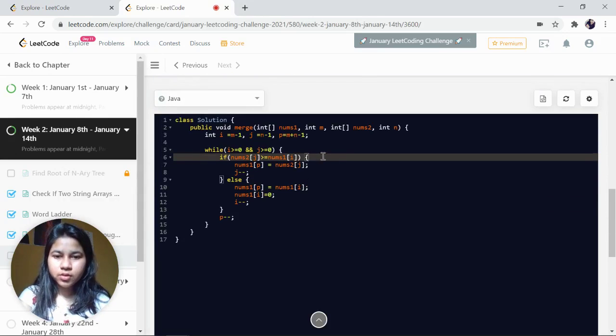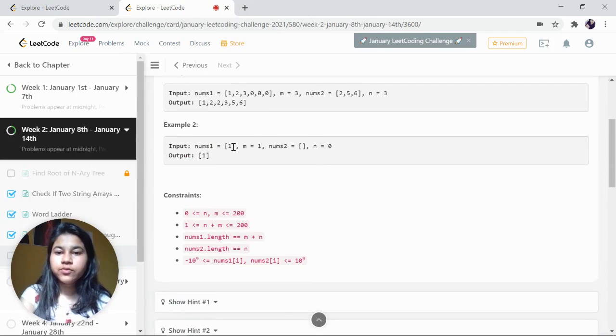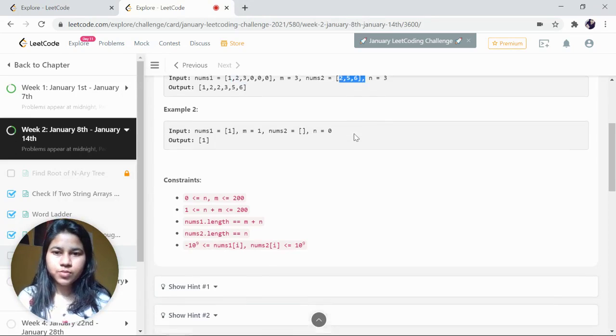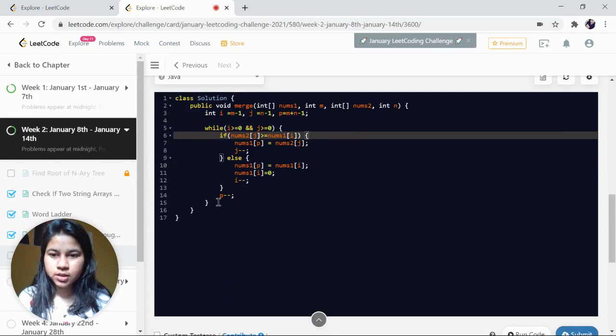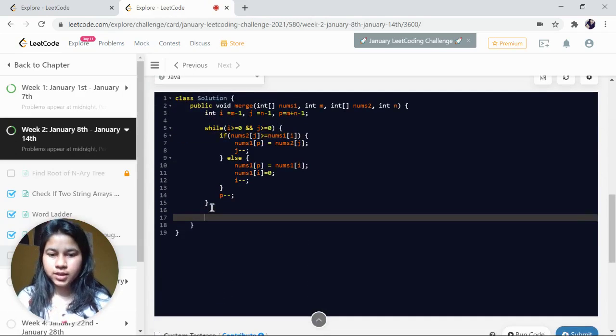But here one more case goes. What if this is 0? Or what if we got exhausted with the first array and still we are having elements in the second array? Anyway, we have to insert all our array 2 values in array 1. So I'll handle this corner case as well.